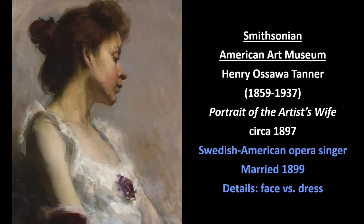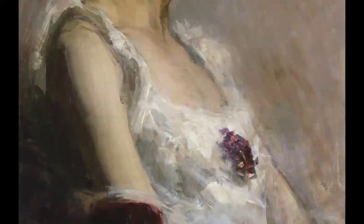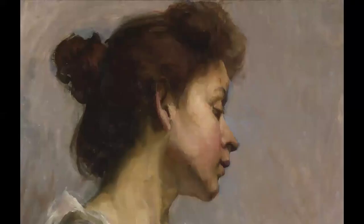And it's a really interesting portrait because on the one hand, look at how detailed her face is. But the lower portion of the portrait is much more of an impressionistic style. So it's kind of combining two different styles, more of a realism type portrait on the top and more of an impressionist type portrait on the bottom. So the impressionist style with her dress and her torso, and then more of a realism type depiction on her profiled face.